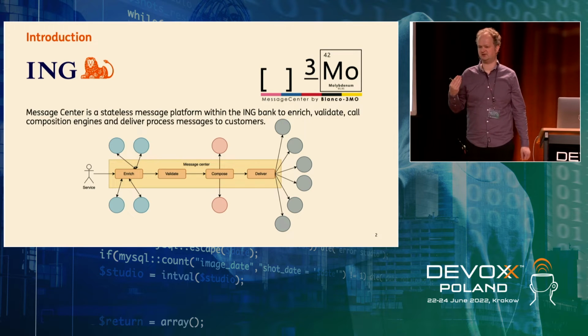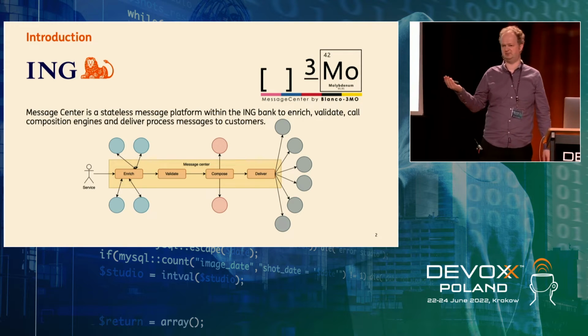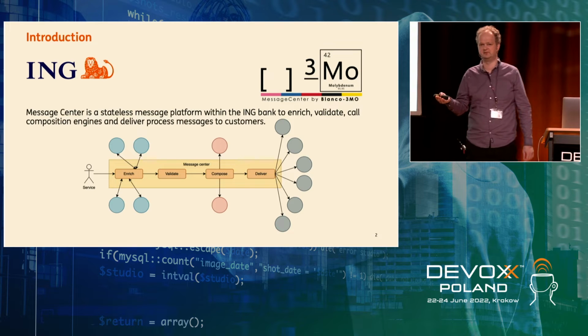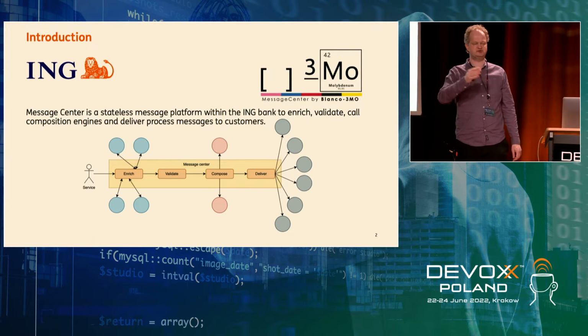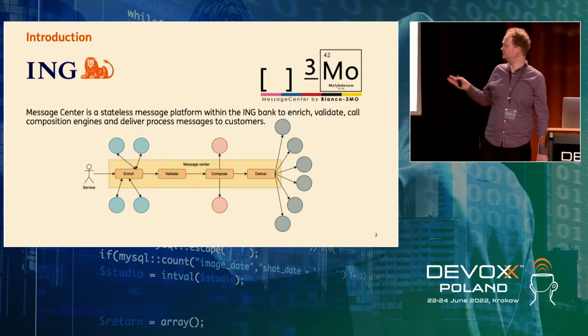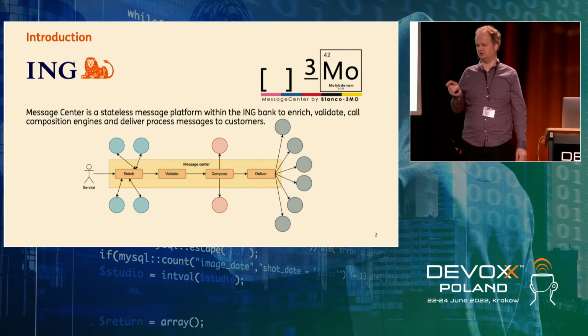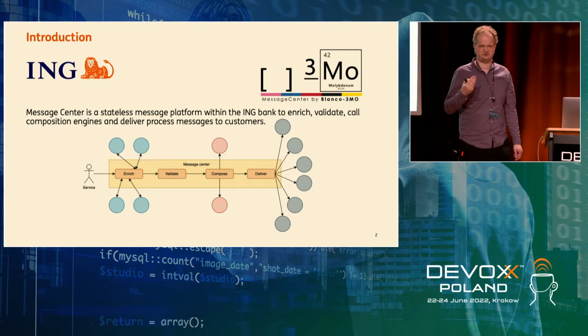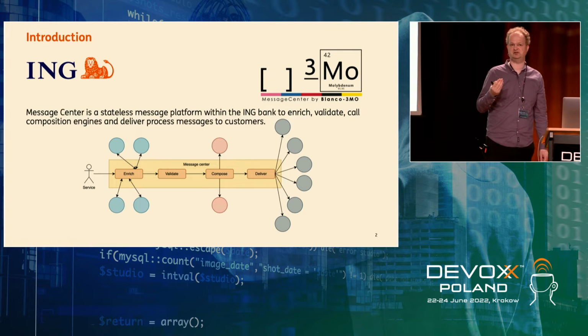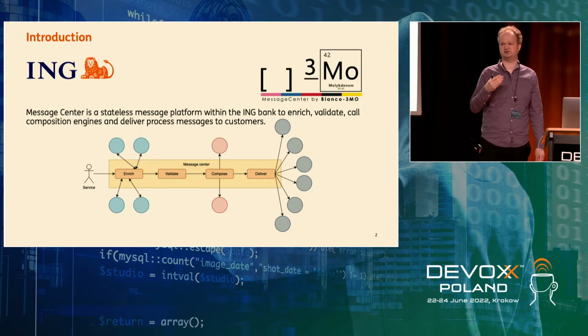However, the difficult part for us is all those little circles, because depending on what kind of message you have and what kind of enrichment we do, if you come in with a bank account or a mortgage number, we'll pick up all the customers needed to be reached and check if it's possible to actually reach them. So depending on the input, we'll touch maybe 1 or 2 or maybe even 6 of those circles. And some of those will take a longer time. This is all I/O, and as you might guess, in the reactive world, that really has a benefit for us, that we can more efficiently handle that also towards our customers.